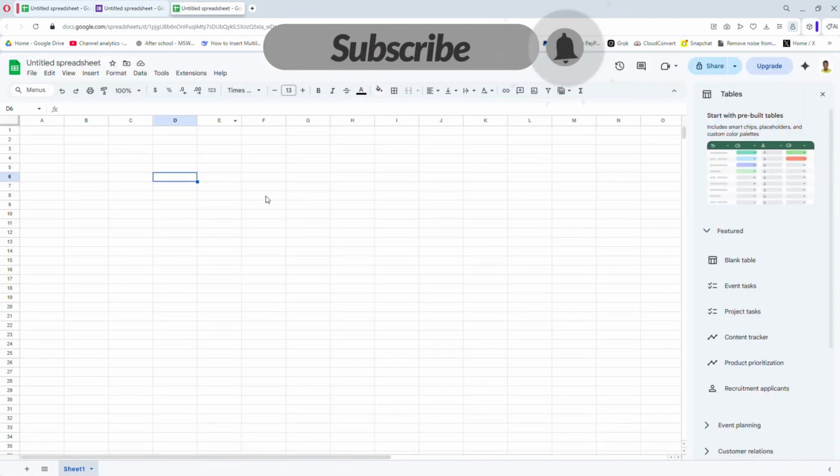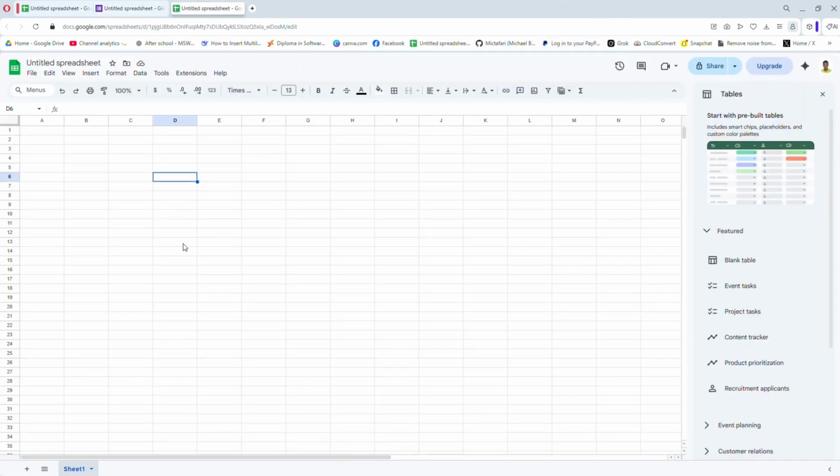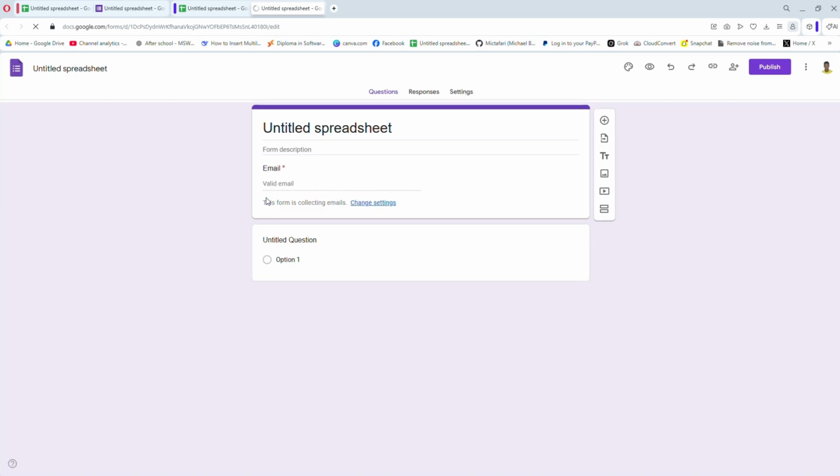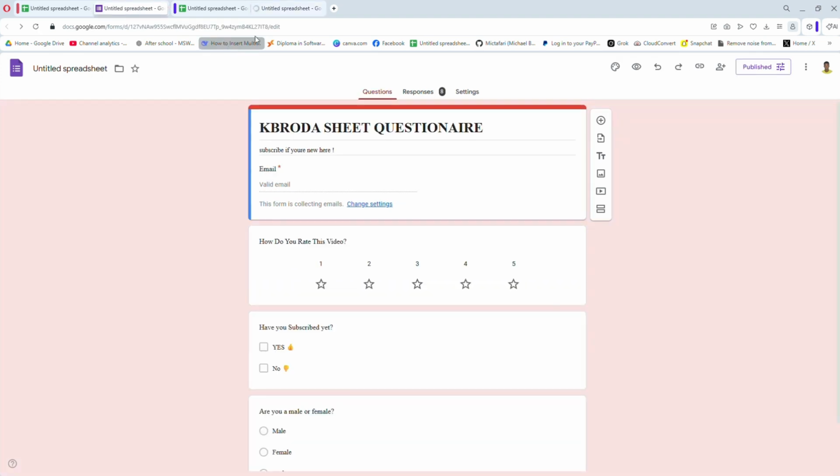Now let's open a new spreadsheet like this, and what we are going to do is we move to the tools here. Good, and you can see it creates a new form. So now let's just tap on that to create one for ourselves. Good, and now we have a form here, so we are just going to design it just like I did for this. It's very simple.